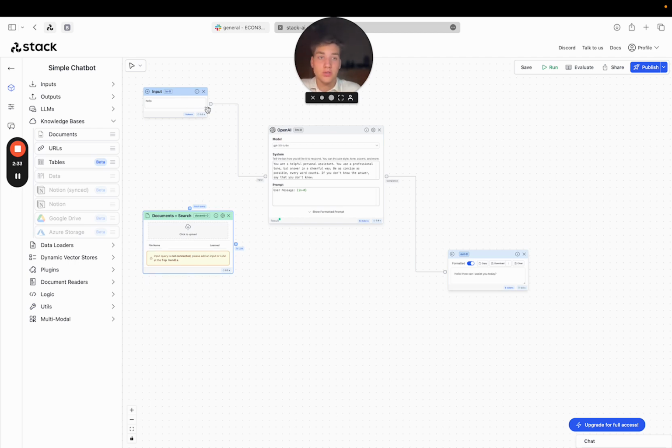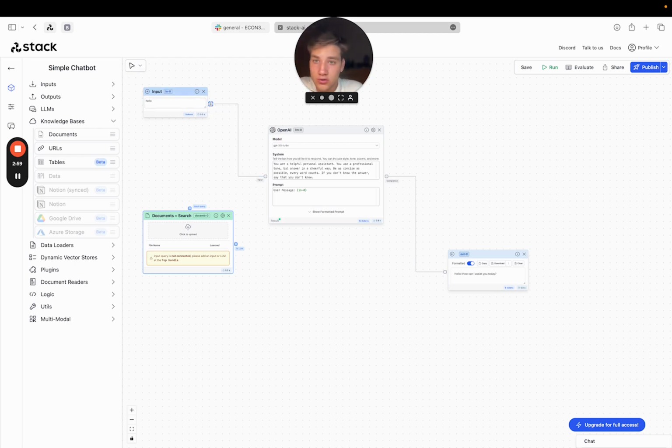Let me reiterate on that. We want to input some information that goes into that document and searches for that information or similar information to it, and then we want that information that it found to go to ChatGPT, and ChatGPT iterates it and gives us an answer based on our question and the information that it's gotten.